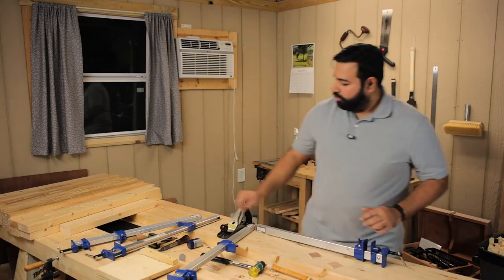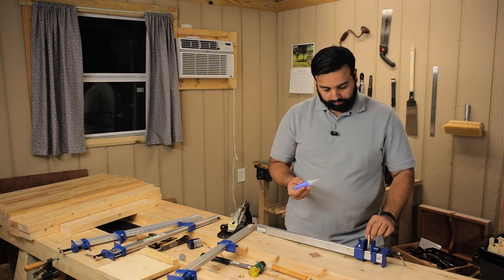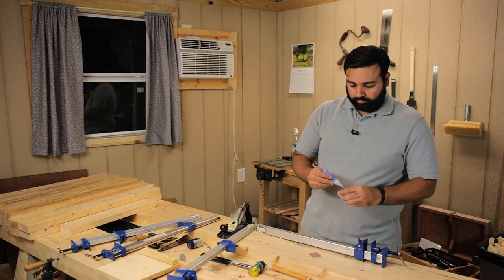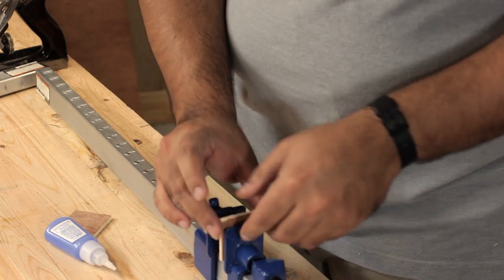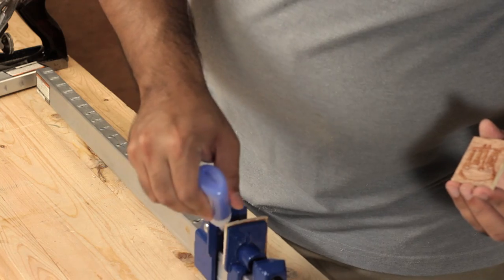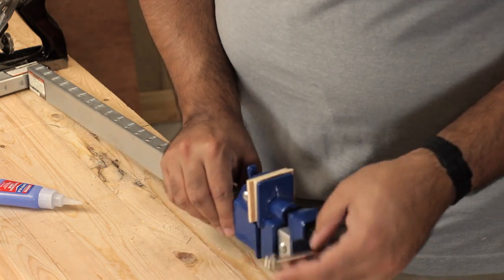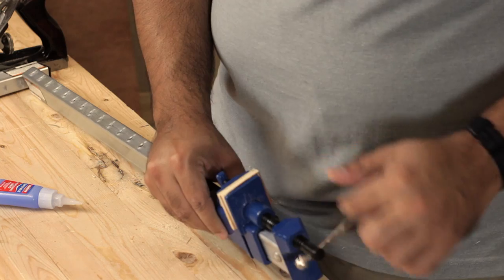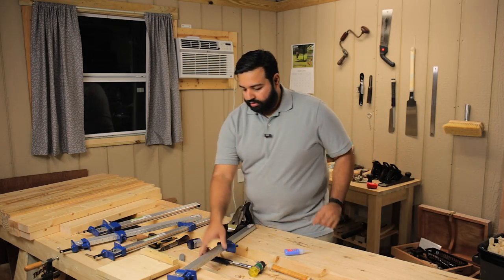Now's the easy part. Alright, and I'm just going to use some super glue. You can use double-sided tape, I guess. Alright, so super glue is in, and I'm just going to tighten them up and leave them as is for a while and work on the next one.